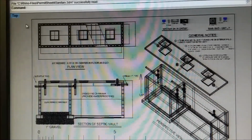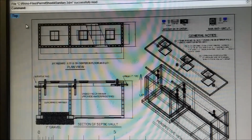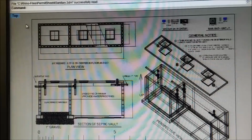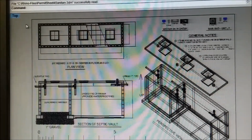But this guy might want to know how you're going to connect up your sanitary lines where they go under the slab. He might want to look at that. He can make comments about it. He can make you change it. And if they're concerned enough that they ask you to change your design, you probably want to do that. You know, it just makes good sense.